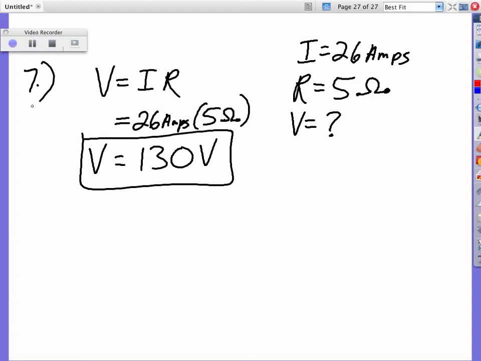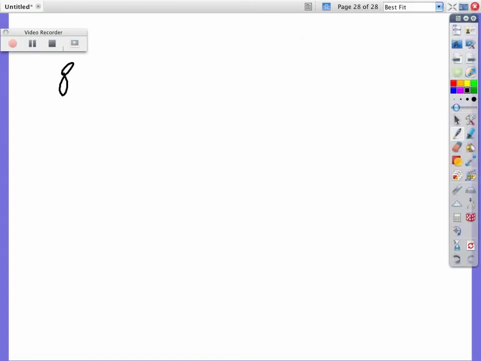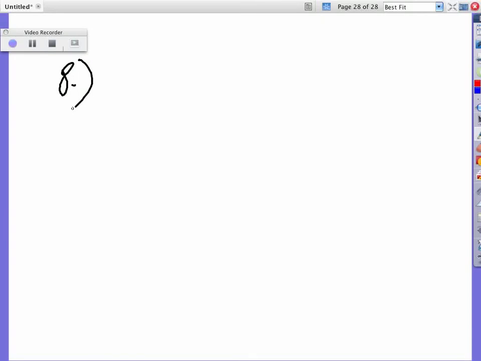Let's go look at question number 8. Question number 8 states a series circuit is wired with a 12-volt battery. That 12 volts has to be the voltage. And it consists of a light bulb that has a resistance of 4 ohms. So it has one light bulb that has a resistance of 4 ohms. And then it says determine the current of this circuit, which is I at any given point. So I don't know what I is.